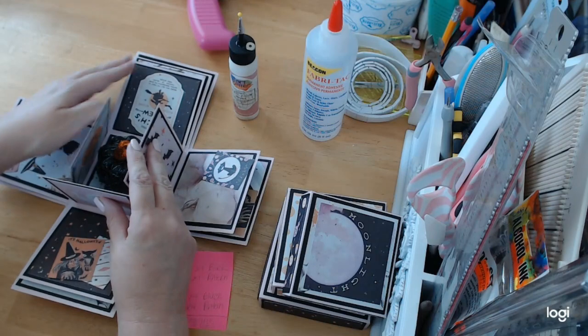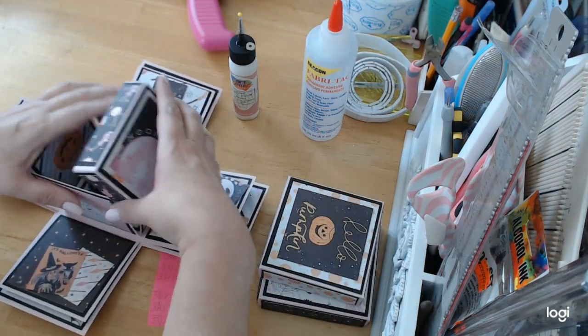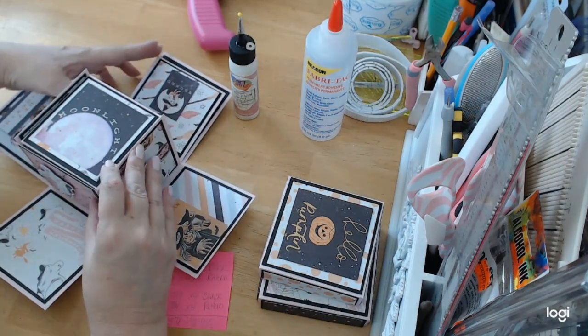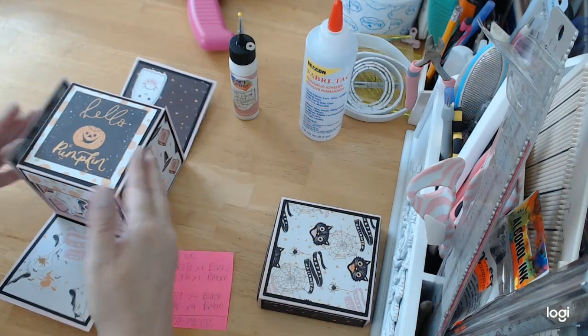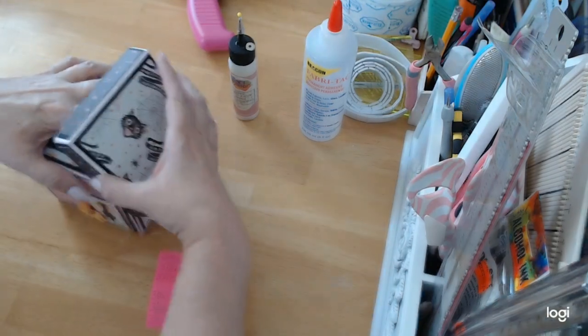I mean, it's a little bit long, this project. That's why I did a lot of the work ahead of time. But once you cut everything out, you're going to be like, oh, then you just do it, bing bing bing, you know. So let's get this, and let me get my lid on now.